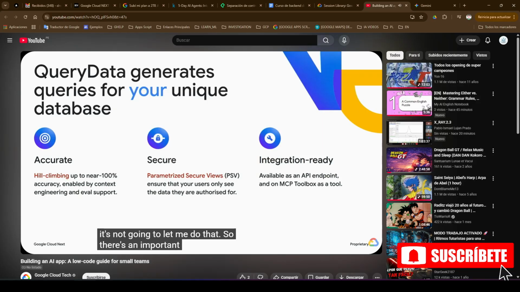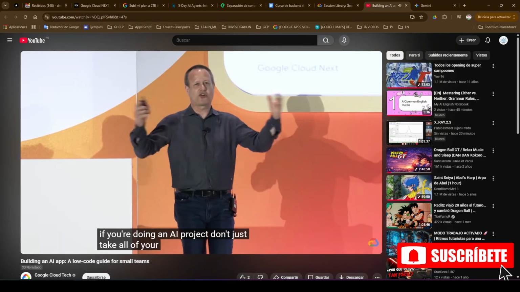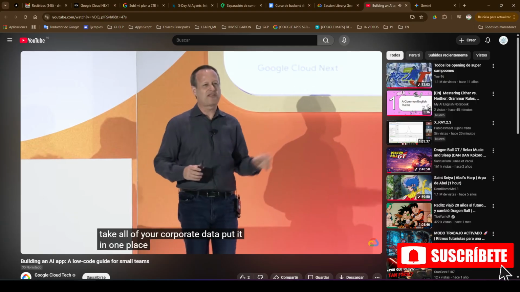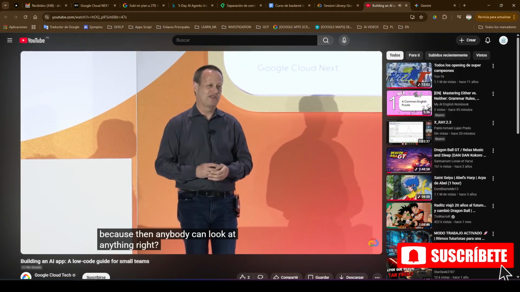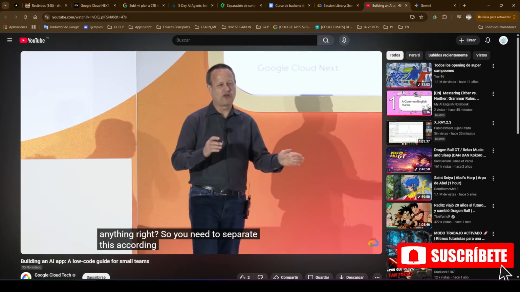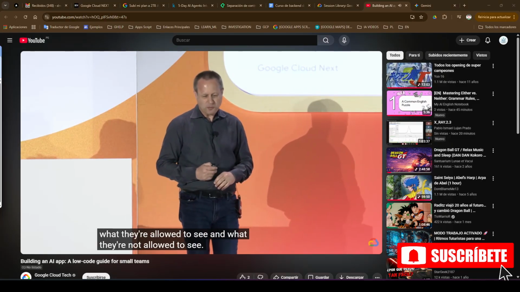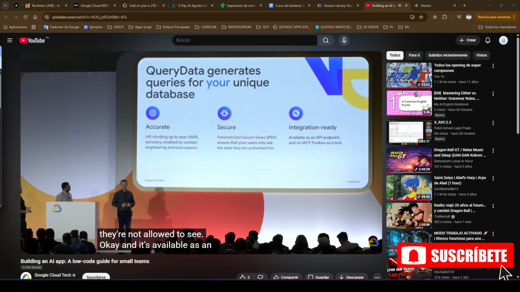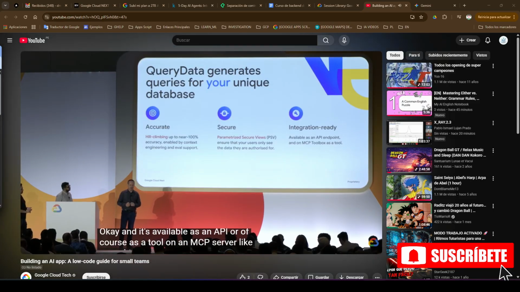So there's an important lesson there: if you're doing an AI project, don't just take all of your corporate data, put it in one place and put AI on top of it, because then anybody can look at anything. So you need to separate this according to people's roles and what they're allowed to see and what they're not allowed to see. Okay, and it's available as an API or, of course, as a tool on an MCP server, like everything else.